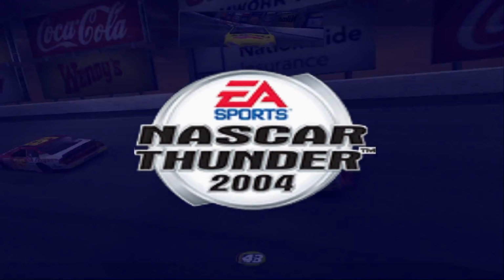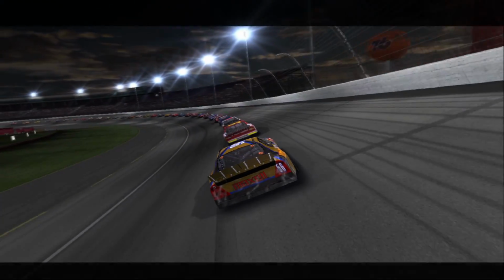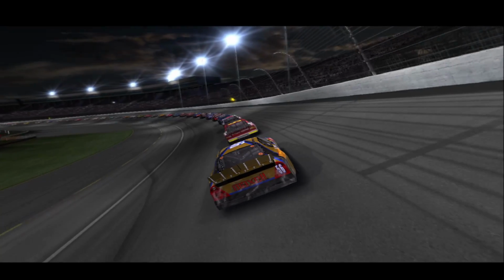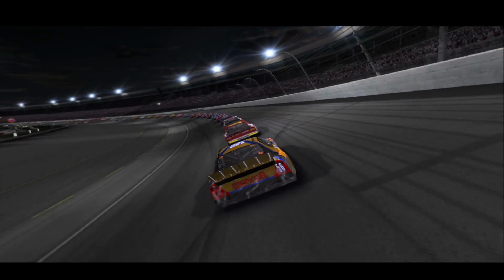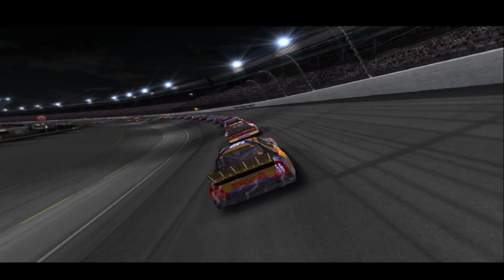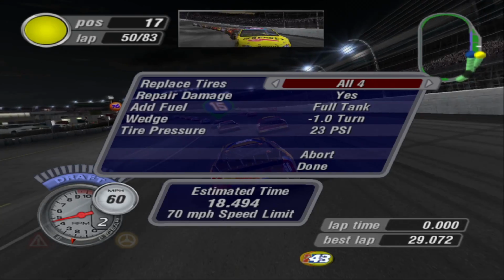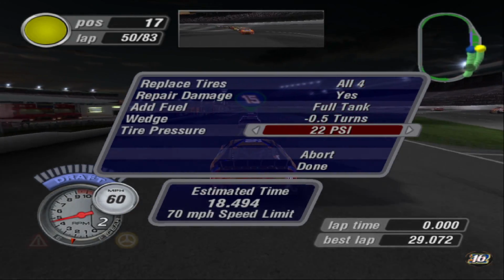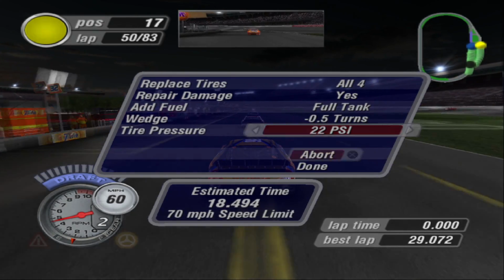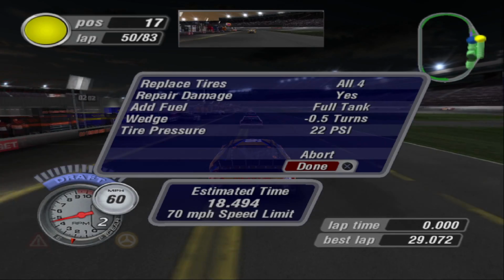So now we're in a really interesting situation here. Obviously, we need to pit, and so does some of the field. Some of the field's coming in right now. We're definitely not going to make it on one more, I don't think. Nope. Yeah, I'm going to lower this by a little, see if that helps. I mean, the car is destroyed. Not a big surprise.